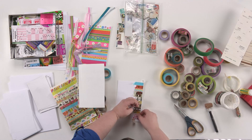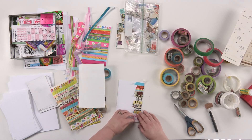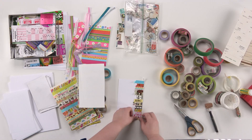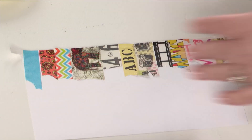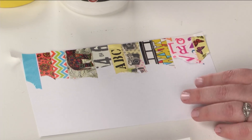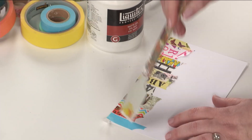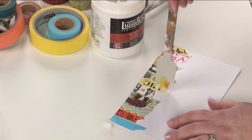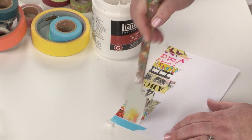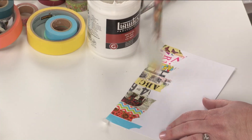Sometimes they tangle up on each other a little bit, but since it's washi tape, it's repositionable. This stuff is not really meant to last forever or stick permanently. So I want it to stay down permanently, and I'm going to give it a little help — I'm going to bring in a little gel medium. I'm using a catalyst blade tool here because it allows me to get a thin coat of gel medium on there, more so than I could with a brush. So I'm just going to put a thin coat of it on there, and that keeps the washi tape down flat.